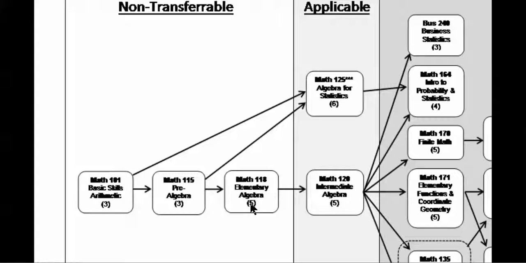The next level is Math 120, also known as intermediate algebra. This class will further develop the math skills from your beginning algebra class, including second-degree equations and inequalities, functions, and conic sections. This course is equivalent to 2 years of high school algebra. This course is required to earn your associate's degree.